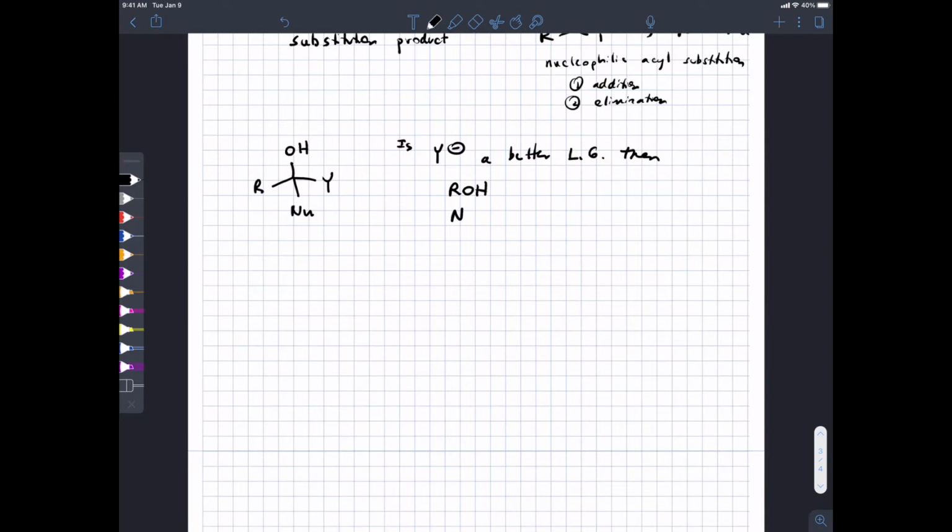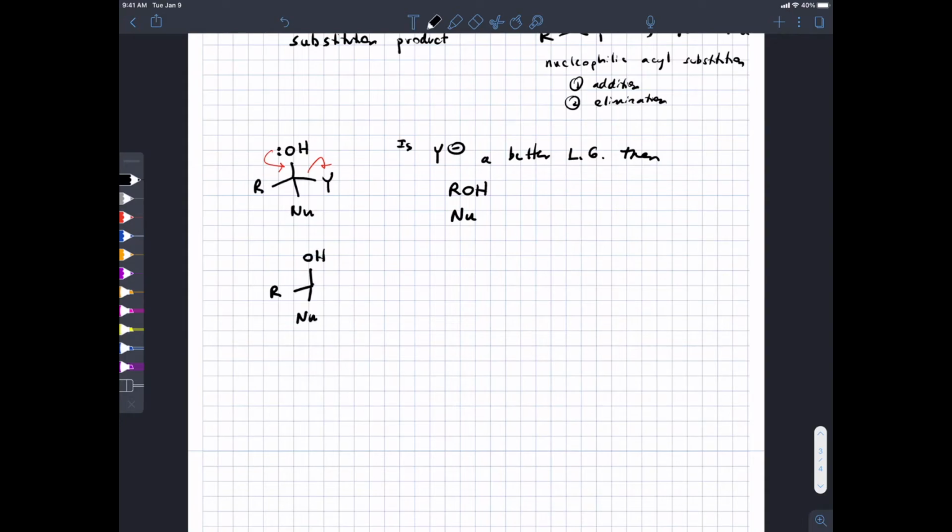And relative to the nucleophile. In other words, is this neutral oxygen reactive enough for its lone pairs to kick down and kick off the leaving group? And that can happen, and we'll see examples of that. A specific example where that occurs would be this.